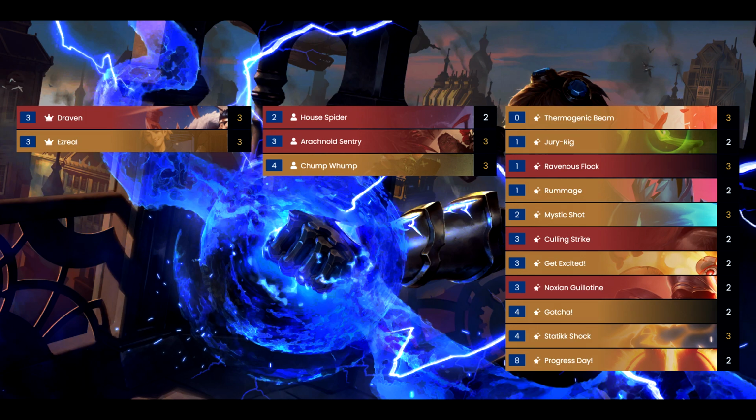And Deny breaks symmetry, because they might Static Shock 2 of our creatures, and then we might try to Static Shock 2 of theirs, and then they deny it, and now they got the 2 triggers, we didn't. It just massively destroys what we're trying to do. So it's very, very scary. And they can slow down our aggro pretty well, since we don't go that wide. Things like Concussive Palm are really good.